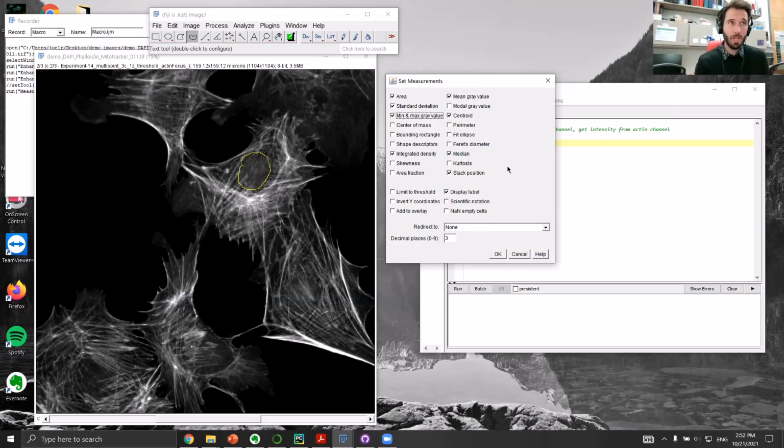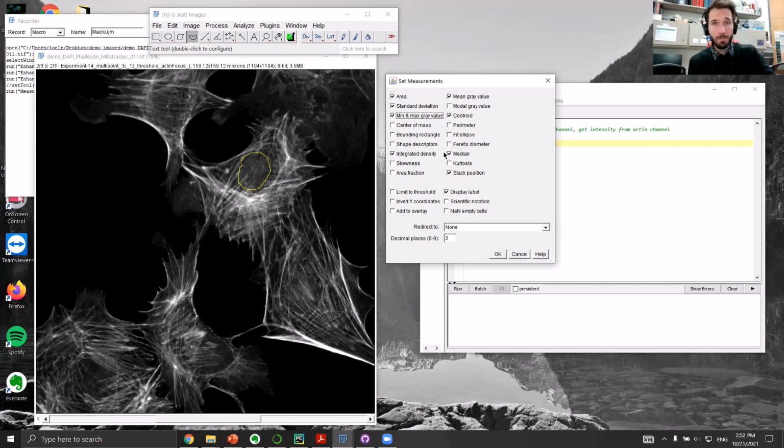And finally, just for good documentation, the stack position. So are you on the first channel, the second channel, third channel, different slices, time points, stuff like that. And the label gives the actual file name and the region of interest. This is also just for documentation. Again, 6 months down the road, if you see a weird value, you can find the file, the stack position, and the XY coordinate of your measurement, and determine, oh, it didn't work properly, or oh no, that's just biology. Biology is weird, and go from there.